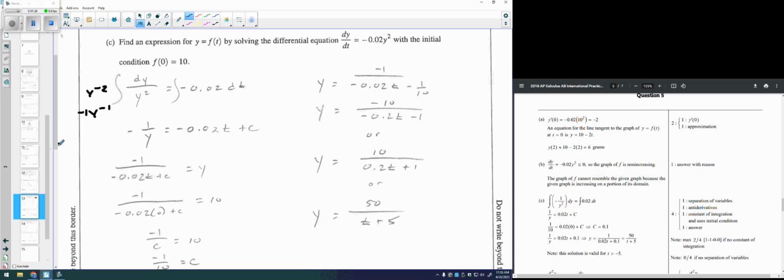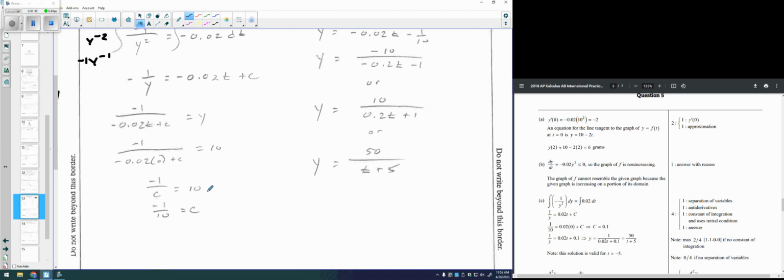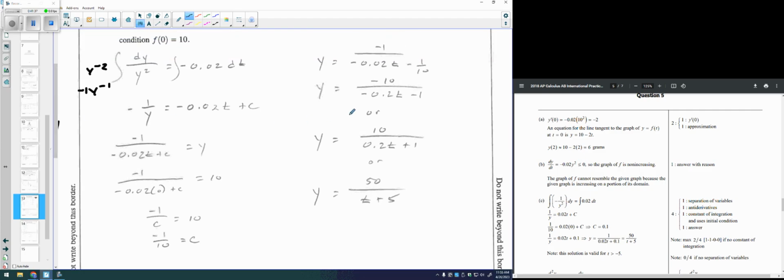And finally, the answer, meaning you solved for y correctly. So I plugged that back in and solved for y. Any of these answers would be fine. A 0.1 would also be fine if you had a 0.1 here. If you took all these negatives away and just made it positive, that was fine. Even with these all being positive would also be fine.